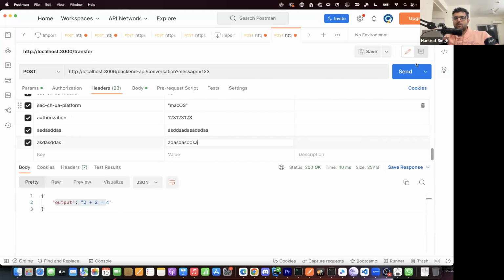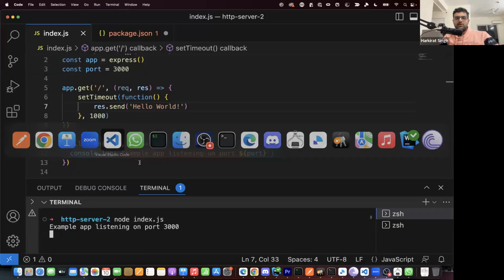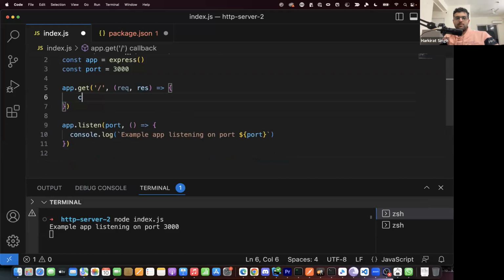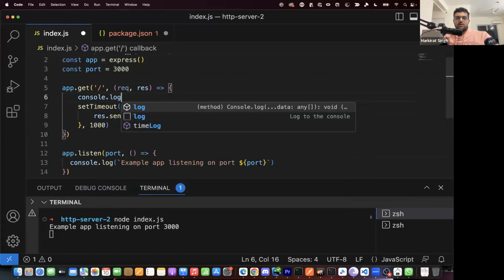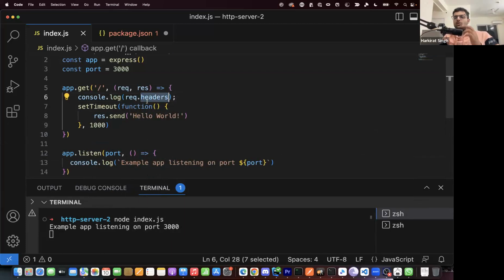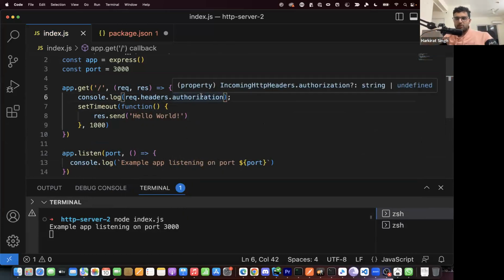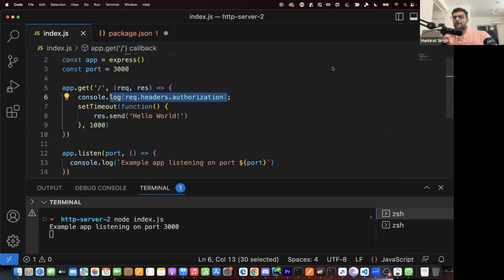And whatever you send from here to an endpoint, you can actually access in your application by printing console.log req.headers. Then it depends on you what you want to do with these headers. You've logged them, you can get req.headers.authorization, do whatever you want with it, do actual auth checks, things like this, but at a high level, this is how you can get them. How we use them, we can get to soon.